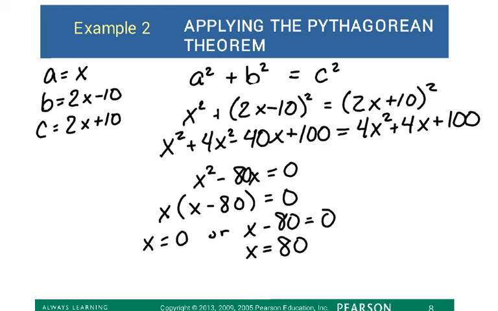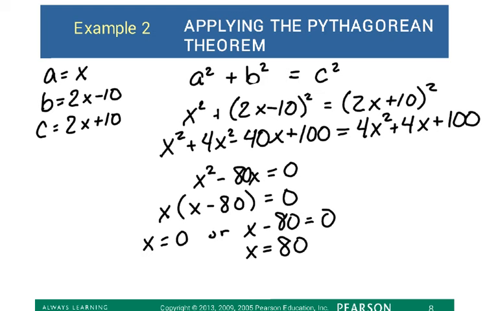Alright, just because we got x is equal to 80 doesn't mean we stop here. What we were asked to find from the beginning was all the side lengths of our property, which are right here actually. A, B, and C are all the side lengths. Now that we have x equals 80, we just need to plug in 80 for all of our x values in our A, B, and C, and that is going to end up giving us all of our lengths for our property. So let's go ahead and do that.